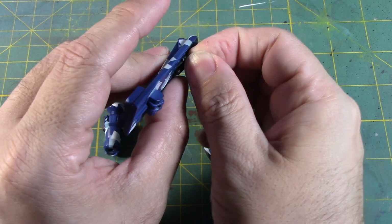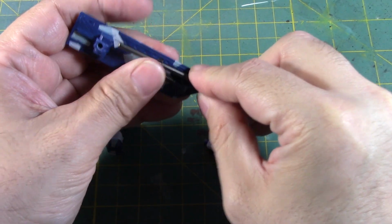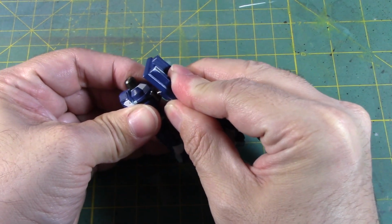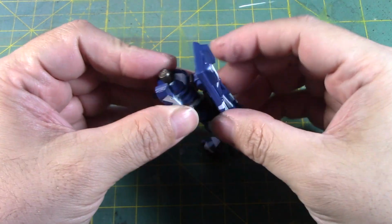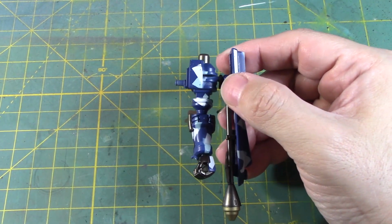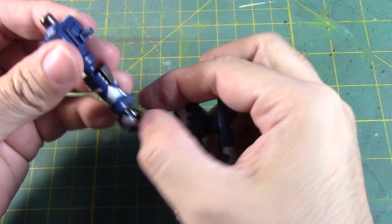I'm surprised they don't give you two, but then again, they don't give you two Sturmfels. I think that's it right there. See, if they had another one that goes there, that'd be great, but I guess they didn't think about that. Let me put that here. Good. Alright, that's good. And then the hand. Bam. There we go. It's a shame they didn't give you an open hand for this. That would've been great. But here you go. The arms of the Zudah are now complete.